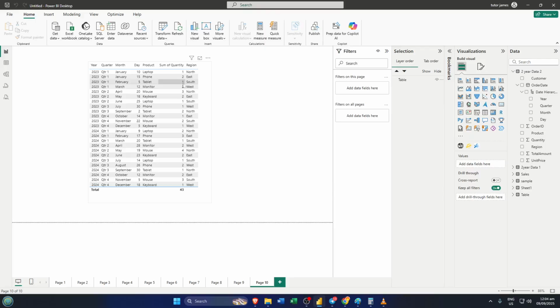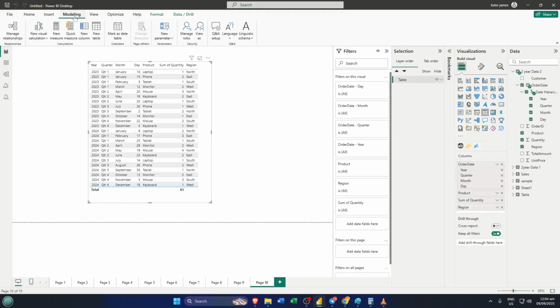Let's dive right in. First, open up your Power BI desktop project. Give it a moment to load if you haven't already opened it. This is where all the magic happens. Once you're in your file, look towards the top of the screen and you'll see a menu called Modeling. Go ahead and click on that. The Modeling tab is where all your data structure and security settings are managed. Think of it like the control panel for what your users can see and do.